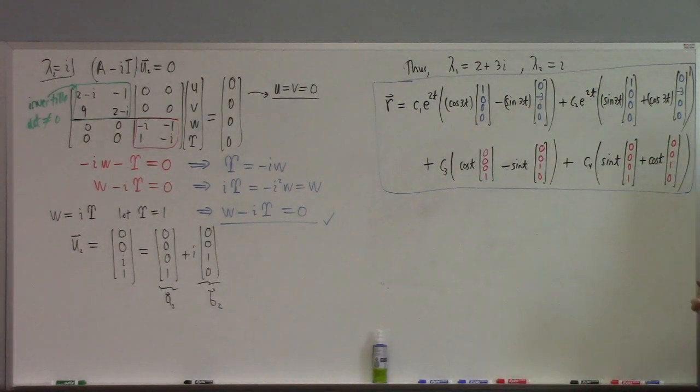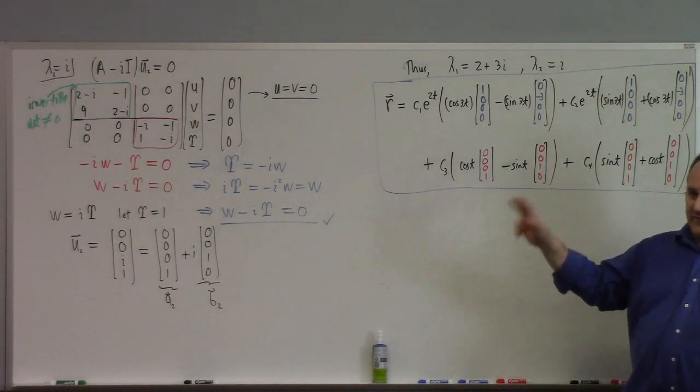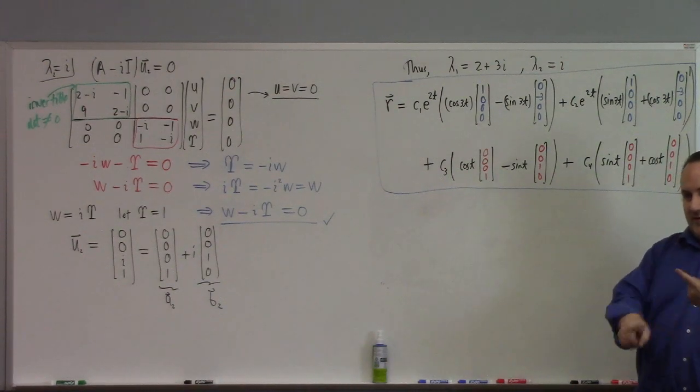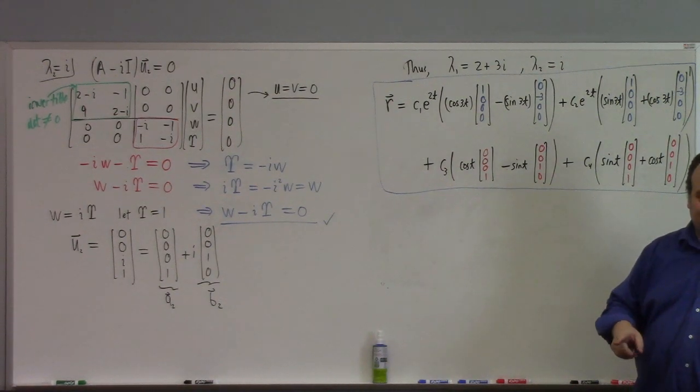I mean, this is a nice problem. If I want to kill 2 birds with 1 stone for the test, here's what I could do for this problem: I could make one of them have real eigenvalues. I can make the other one have complex eigenvalues. That way I'm testing real eigenvalues and complex eigenvalues at the same time.